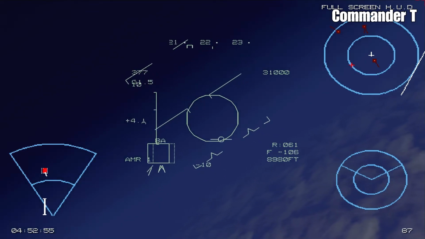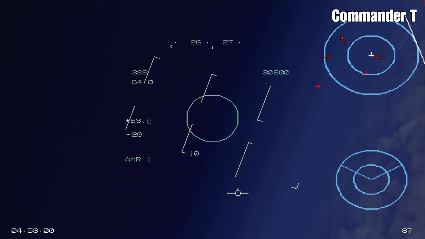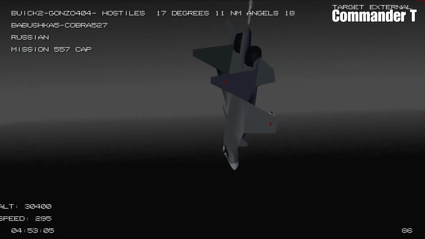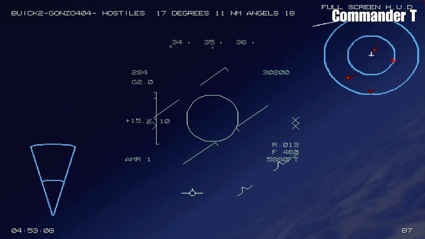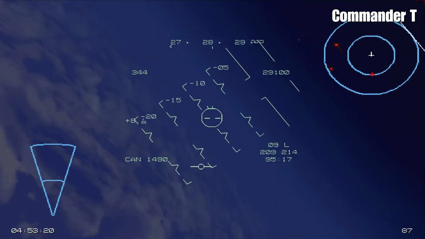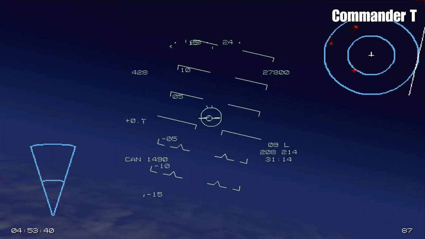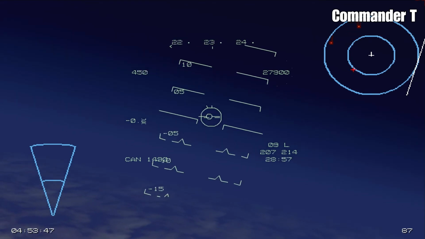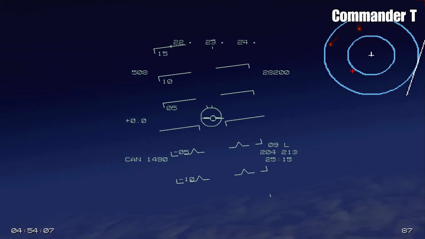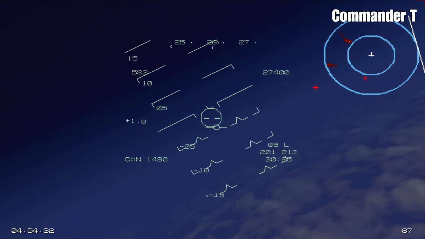There's more contacts over here. I'm not going to worry about them yet. And this plane's going down. So they've both been hit, actually. And the other one's exploded. Right. Very tense at the moment. We've got one missile left. And another pair of contacts are heading this way.